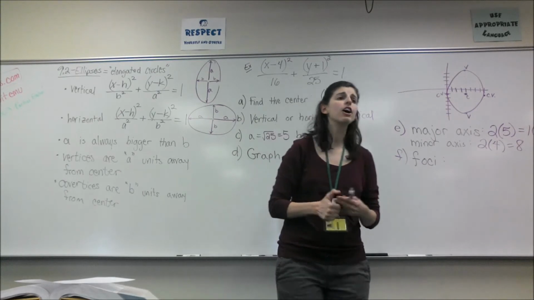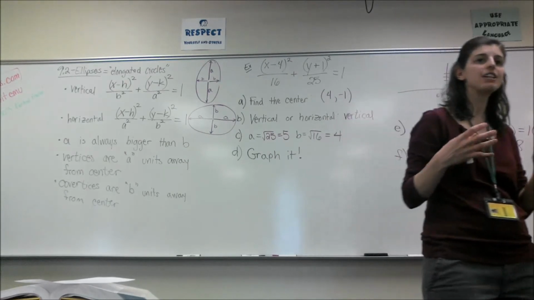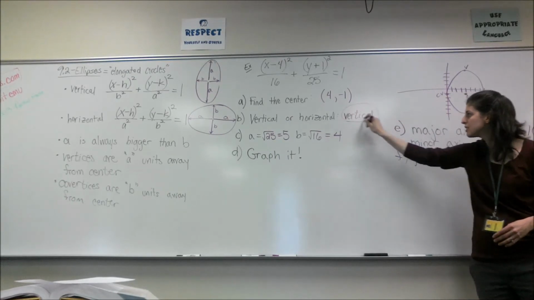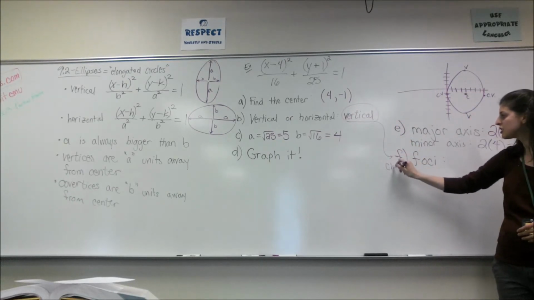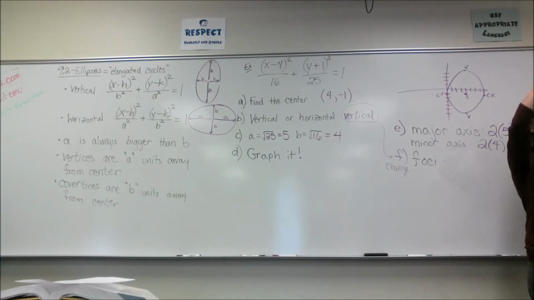Okay? The foci are always on the major axis, so they're always in the same direction as your ellipse is larger. So here, our foci are going to be vertically away from my center. Reflecting back to here, this tells me that I need to change vertically. So which value am I going to change? My Y value or my X value from my center? Am I going to change the center's Y value or the center's X value? Y value.